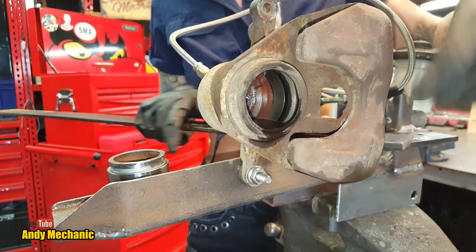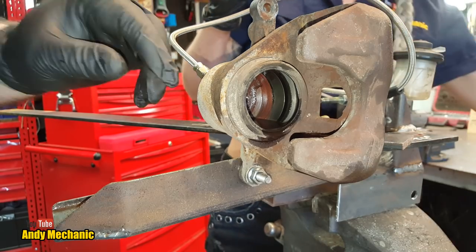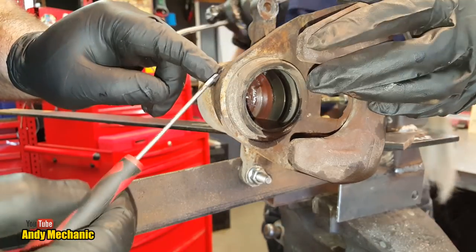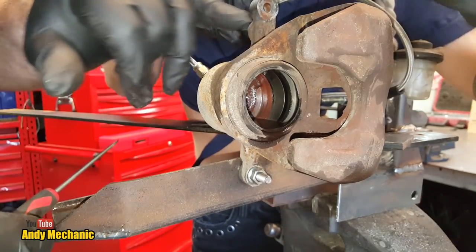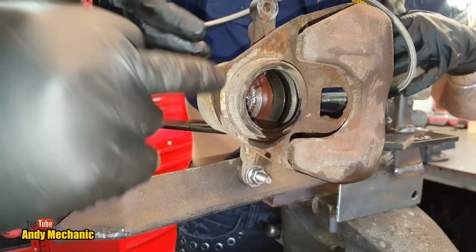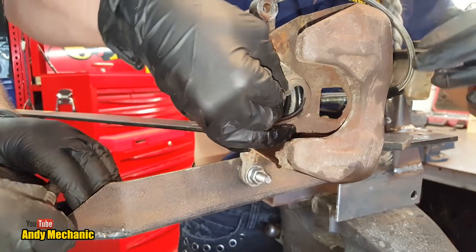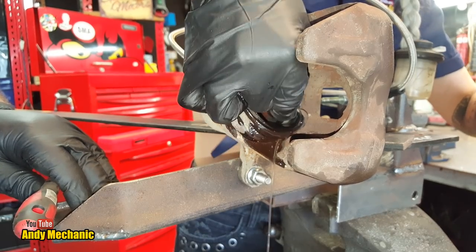Awesome. Okay, right, so we've got the piston out. That's great. We'll pop that on the bench somewhere out of the way. What we need to do now is deal with the big dust seal, this sort of concertina boot thing. It's just tucked into a groove inside the casting. I don't think this one's got a circlip on it. No, it hasn't. So what holds it in is the piston being in there. Once the piston's out, you can just remove that. Just pull it down. It shouldn't tear, but it should just pull away from the actual casting.